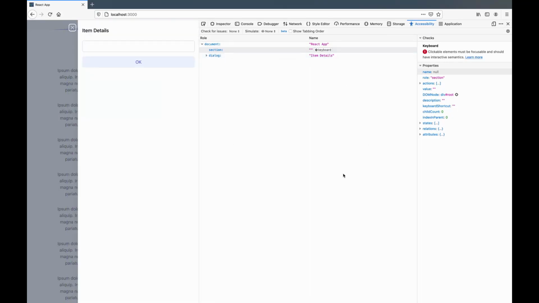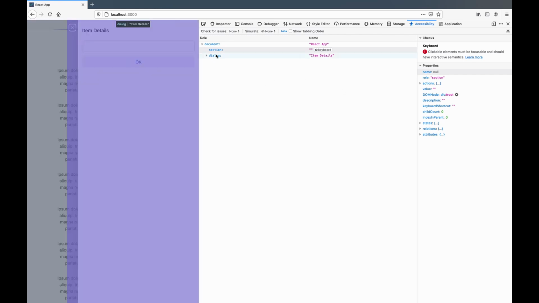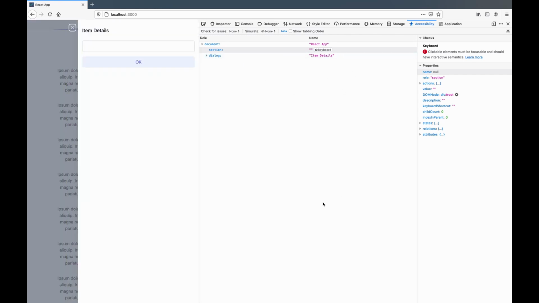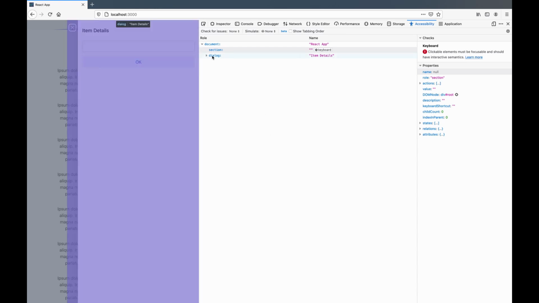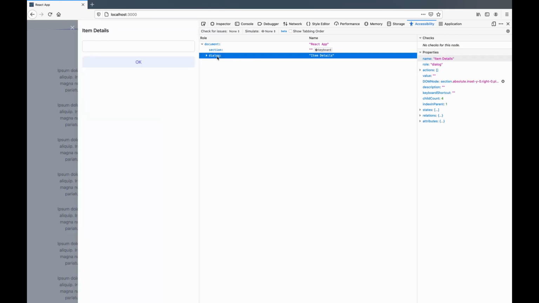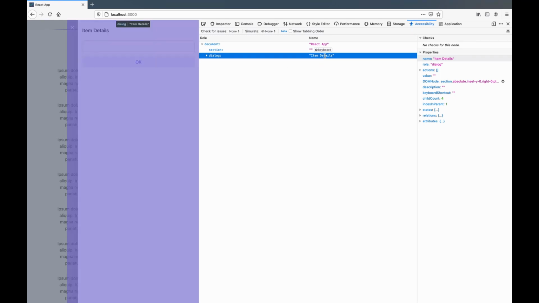So to our screen reader, it's not visible. So it's one less tree it needs to parse. Not just that, but check out how it's labeled. So it's labeled as a dialog, so it's a very clear functionality and behavior indication to the screen readers. And also it's labeled with the title that we passed to our component.